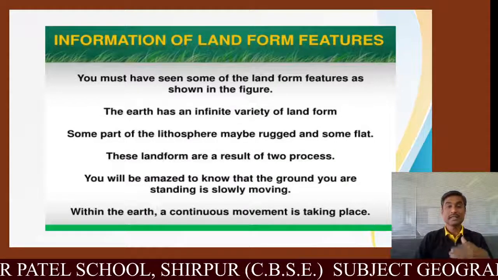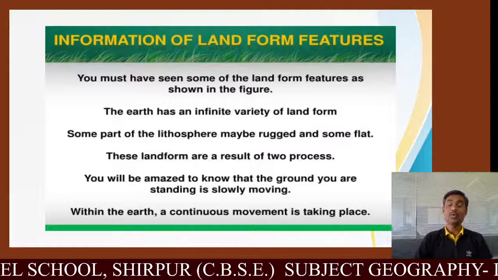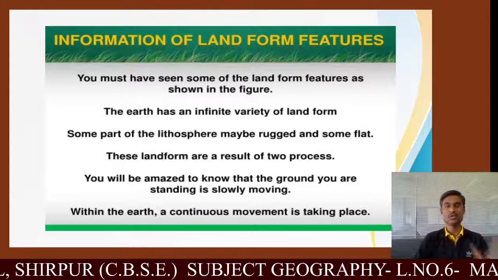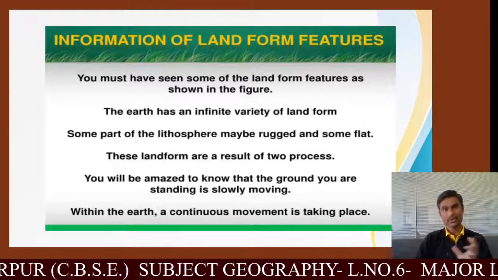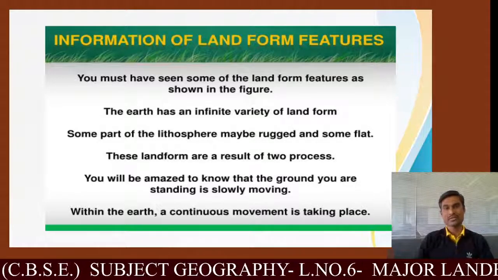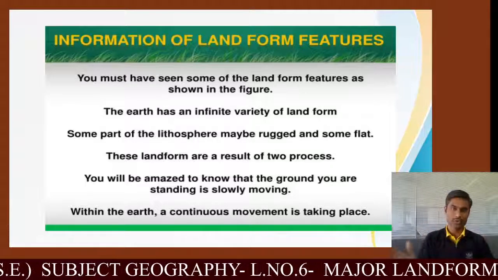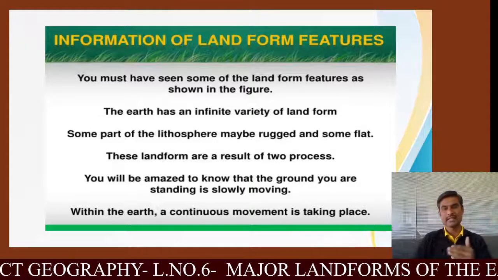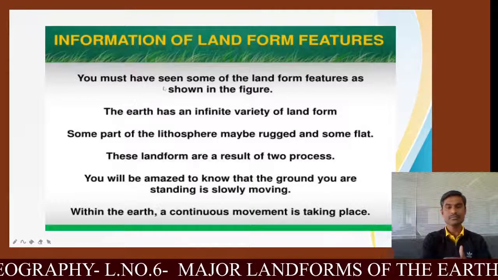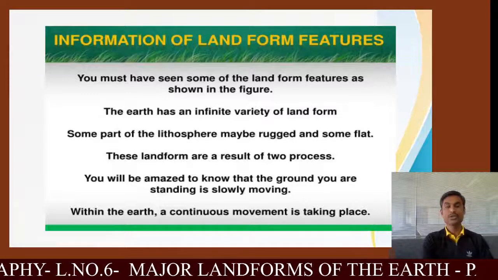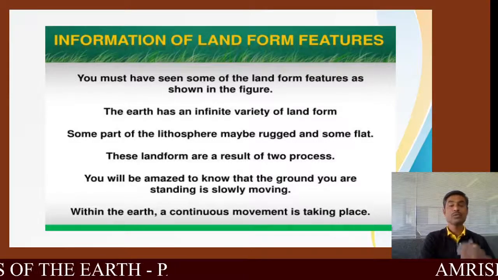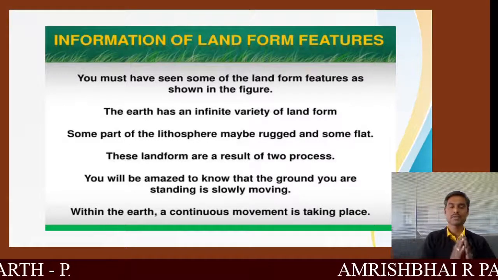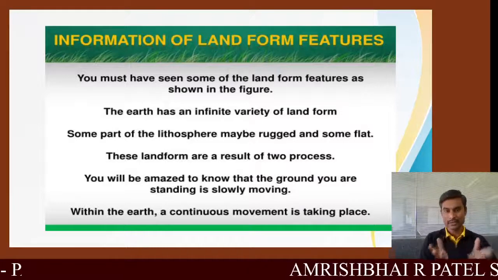So there is an internal process and an external process. I have briefed you about the endogenic and exogenic processes, so kindly recap from the textbook. External processes are like erosion and deposition. For example, rivers coming from the mountains carry sand, silt, and everything with them. So internal and external processes are responsible for the different landforms existing on the earth.